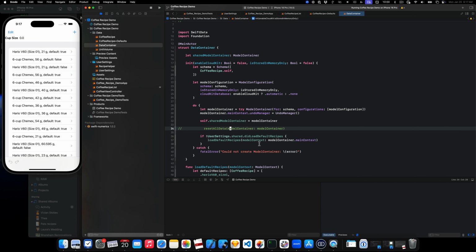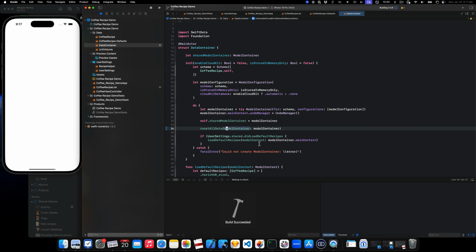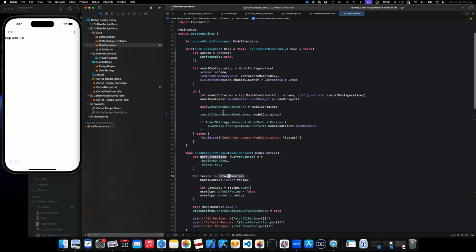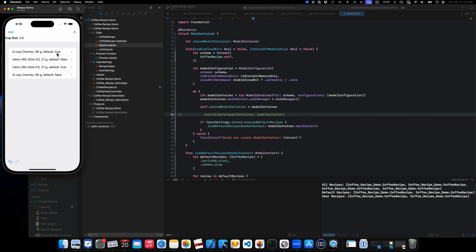So I have a line here on line 34 to reset all data with my Swift Data as well as my user defaults. We can see that function right here. It's going to reset my user settings and it's going to delete all data. It's not in a state where we can add stuff. So I need to make sure I only run this once and I need to comment it out. This is just for debug, testing, and cleanup. We're going to run it one more time and now we should see all of the recipes.